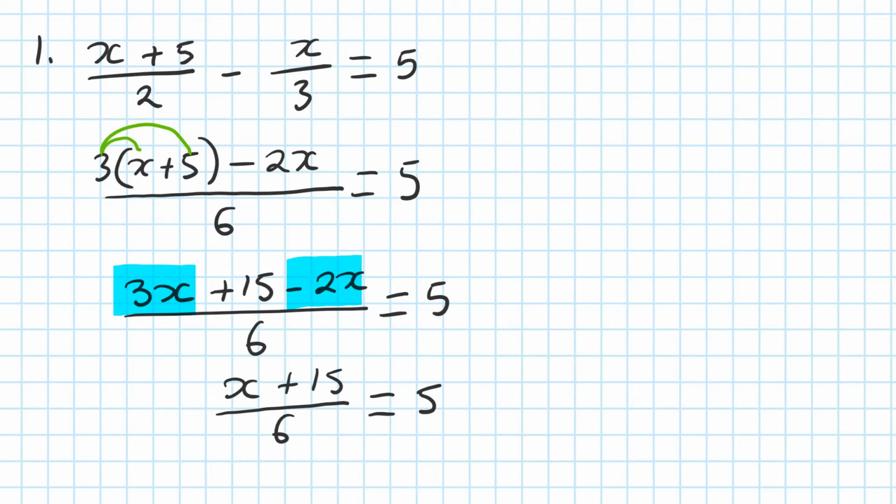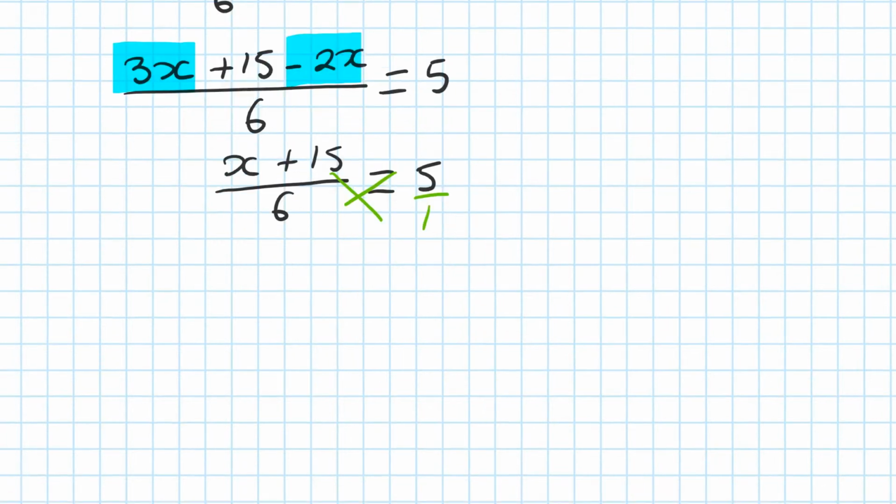by 6. So to get rid of 6, I do the opposite. I times both sides by 6. Or you can just go this method. I just clear this first. So you just clear this, and then clear this first. Or you can write 5 as 5 over 1 and do cross multiply. Whichever way you like, whichever way you're comfortable with.